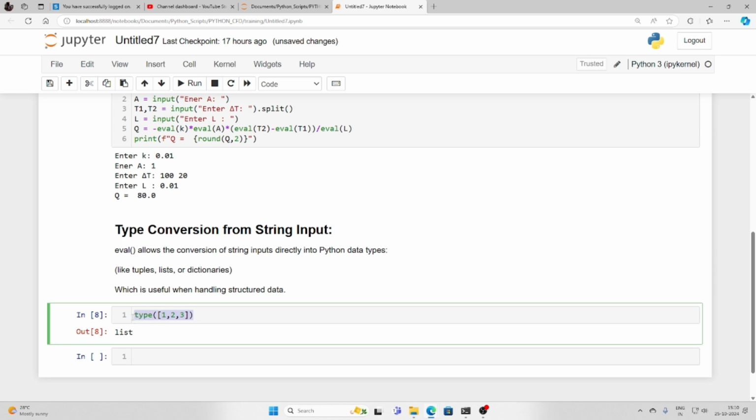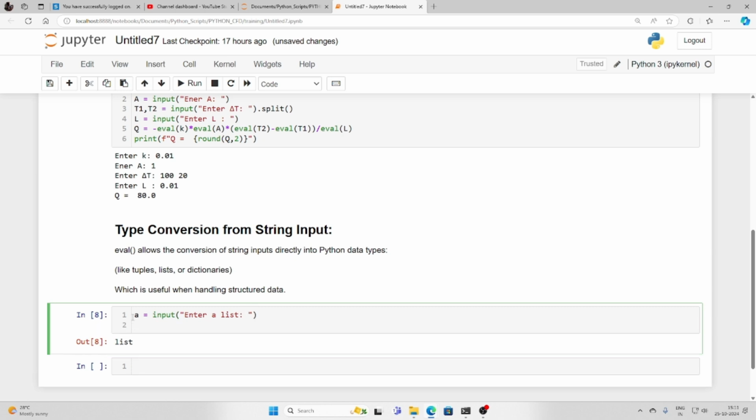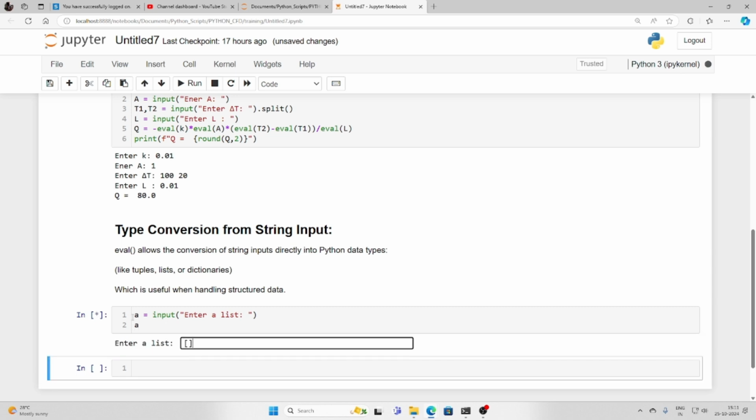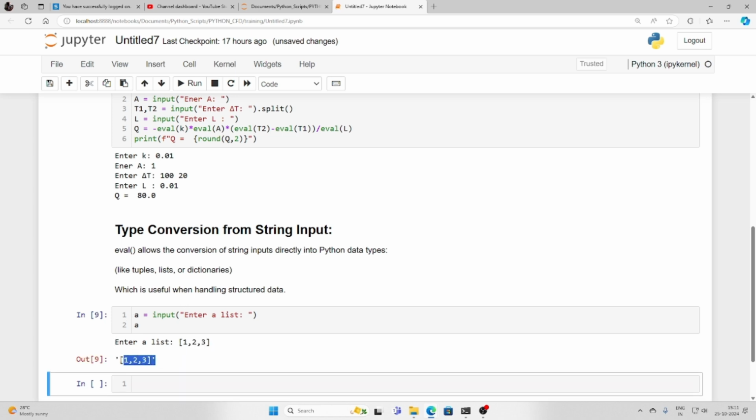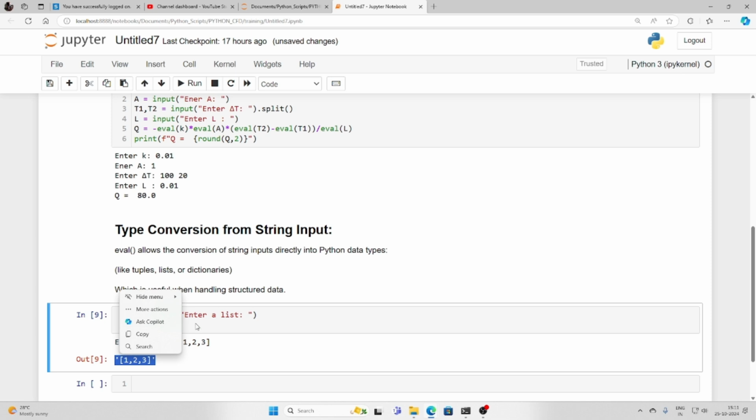So let me take one A as input. So enter a dictionary. Or let's say enter a list first. So enter a list, and then I will be printing that. So if I am entering a list, 1, 2, 3, what is this? This is a string, not a list. So how to convert?